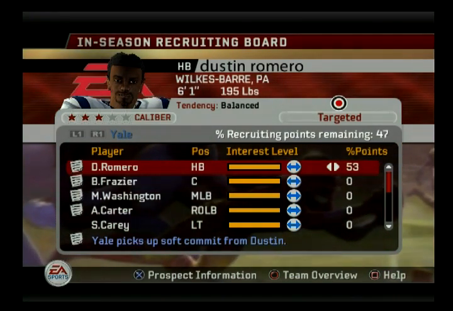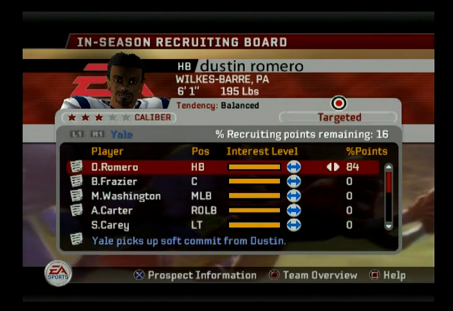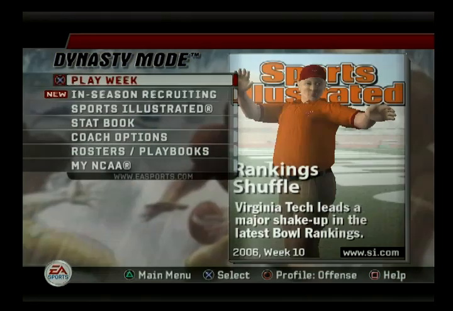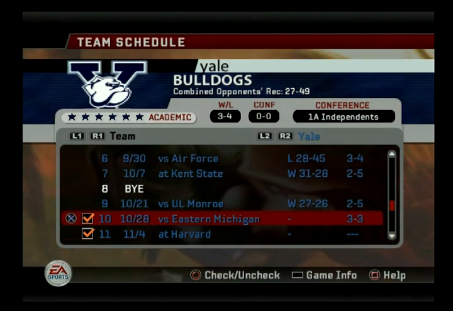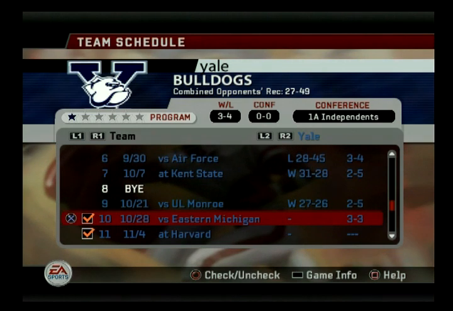All right, fellas. Come on back. We'll keep this train rolling. And in the next video, we will take on Eastern Michigan. Another home game. 3-3. I think they like to throw a lot. We'll see what happens. Two in a row, fellas. I'll talk to you later.